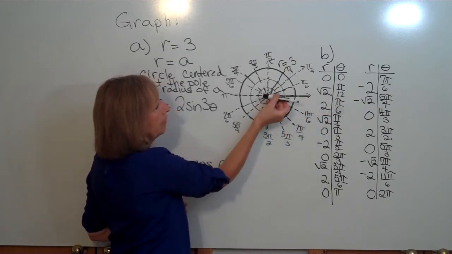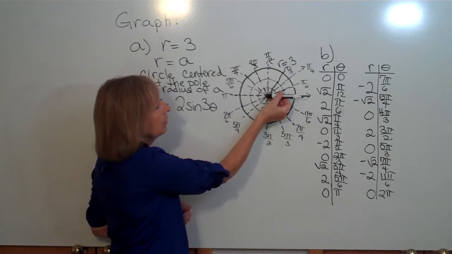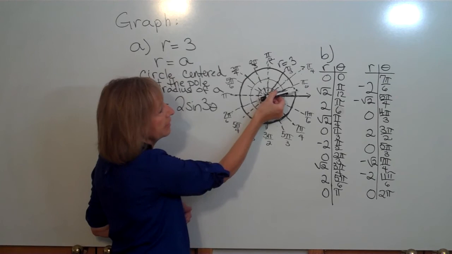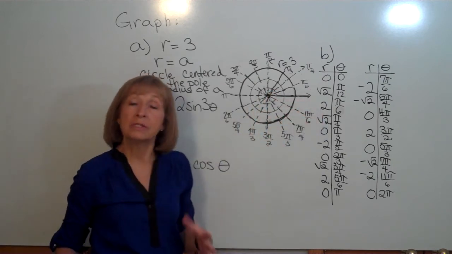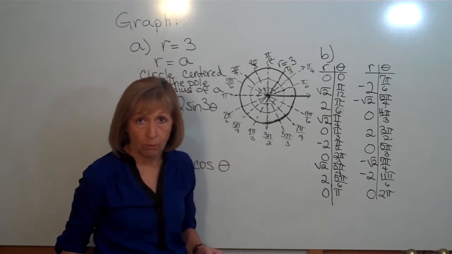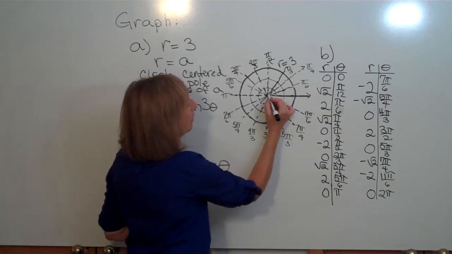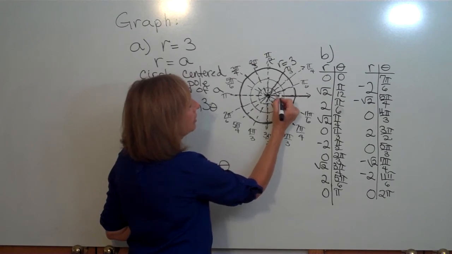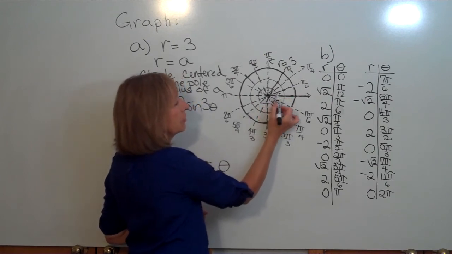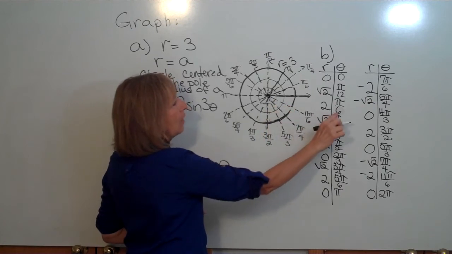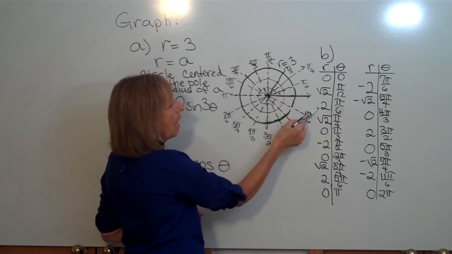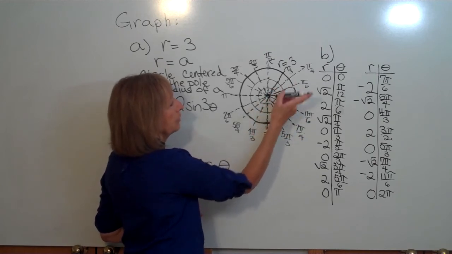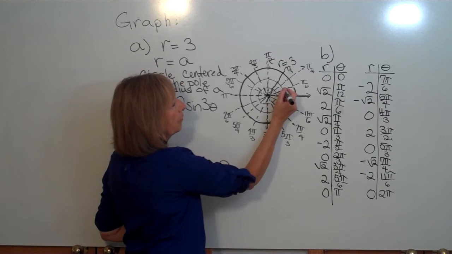Now we're going to face the pole, turn pi over 12. So that's just halfway between 0 and pi over 6. And then we're going to walk square root of 2. Now square root of 2 in decimal form is about 1.414. So I'm going to walk 1 and just a little shy of a half. Like just a little shy of 1 1/2. Now when I face pi over 6, I'm going to walk forward 2 steps. 1, 2. So that's going to be our point right there.